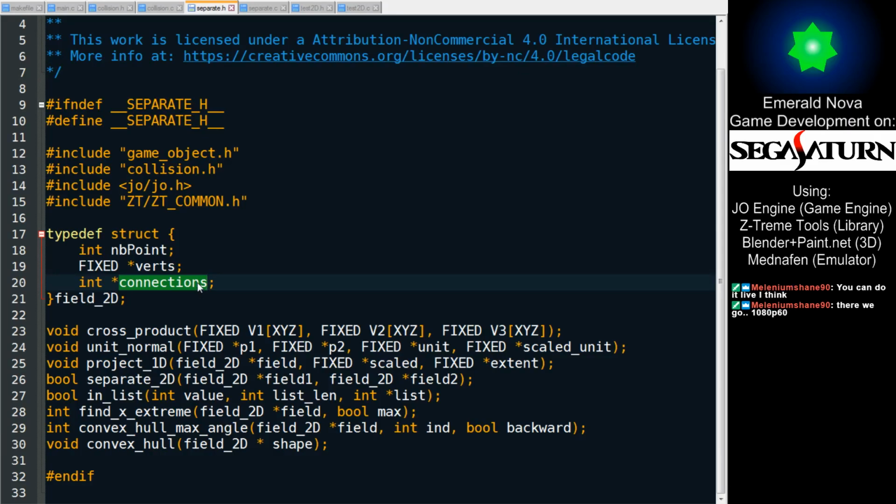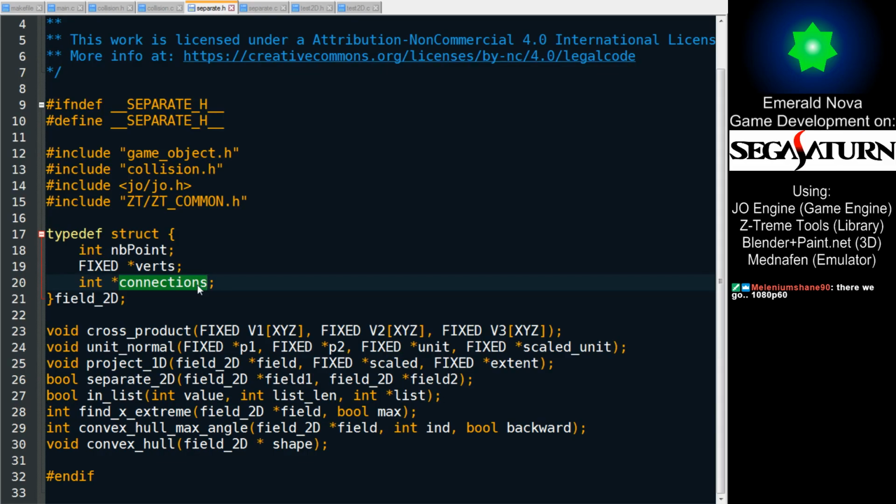So the connections should be written in order, from the leftmost point as the first connection, followed by all the preceding points that are connected clockwise around the outside of this thing without creating any concavities, which is why it's a convex hull. So first we go over the top, then we go around the bottom in a clockwise fashion. And if we manage to get to our beginning point early without having to backtrack or retrace or what have you, then we should be able to say that none of the other points are part of that convex hull. They're in the interior.